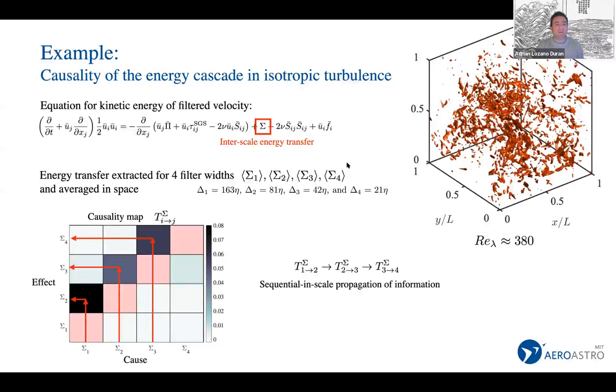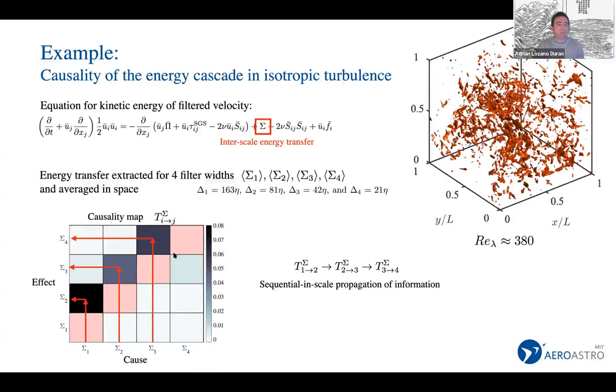And we can organize all that into this map. So this is a causality map. This is the T that I introduced, the information flux. And the way I'm organizing this is, in the horizontal axis is what I call the cause. So this is the variable of origin, the I, and then this is the effect. This is where this cause is going, the variable J, and here you have the transfers. I didn't use the brackets, but there are these 4 signals here. And then I'm just blocking also the diagonal.